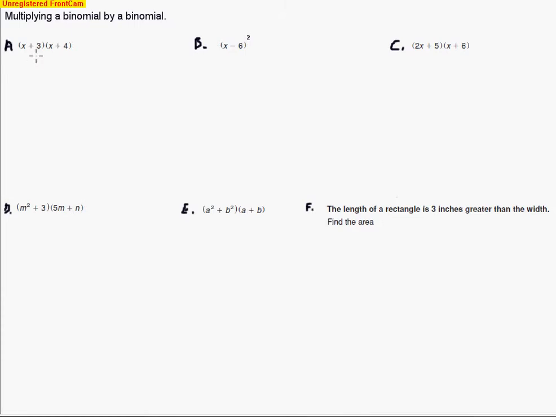Somewhat similar concepts there. So the way we're going to end up solving this, or multiplying, is we're going to use this FOIL method. The FOIL method stands for the first and then the outer terms, and I'll go ahead and write it up here, FOIL. So we have the first terms, and then we are going to add in the outside, or outer, terms, plus the inner terms, and then add in the last terms as well. We're going to use this method to multiply, and also when we get into factoring, we're going to use it as well.